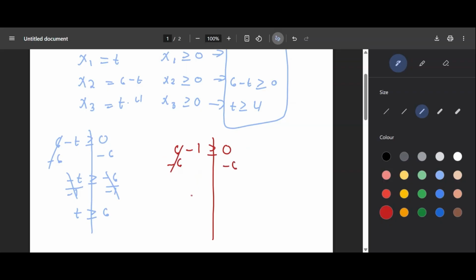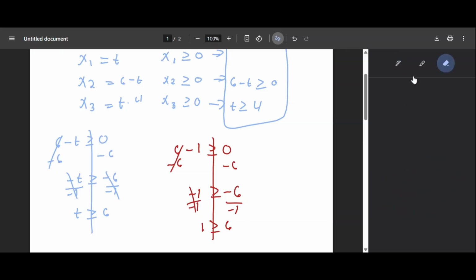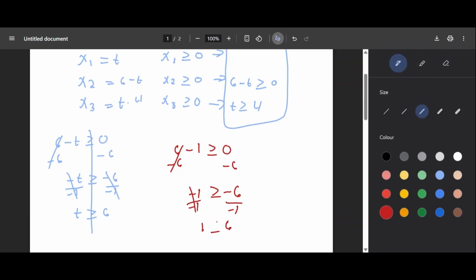All right, and then we have -1 is greater than or equal to -6, and this is still true. And now we'll do that division right there. We'll cancel out those negatives, and now we have 1 is greater than or equal to 6. But that's not true at all. 1 isn't greater than or equal to 6. 6 is greater than 1. This would be true if we flipped that sign around. If 1 was less than or equal to 6, because 6 is greater than 1.